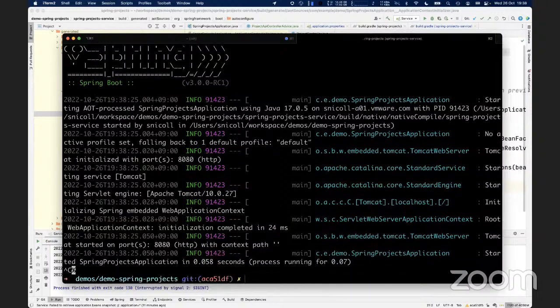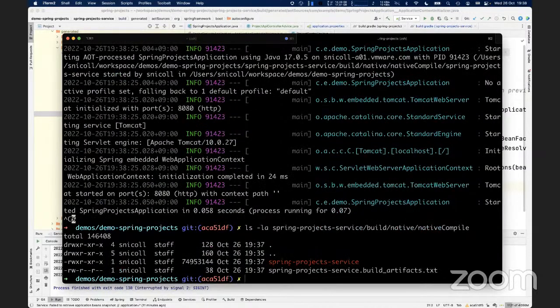So let's have a look at this service. This is a native executable for my machine, so macOS x86.